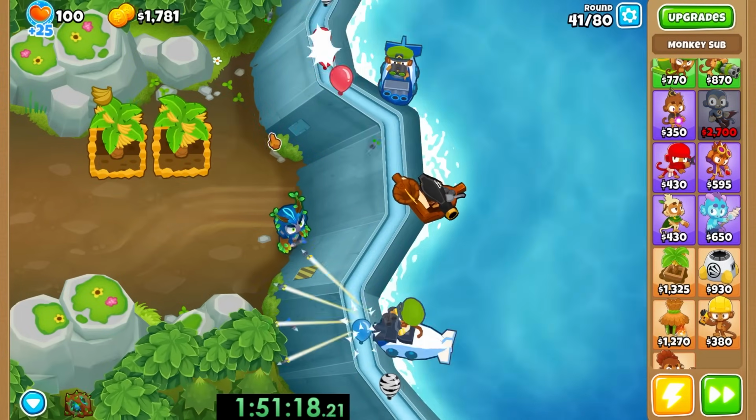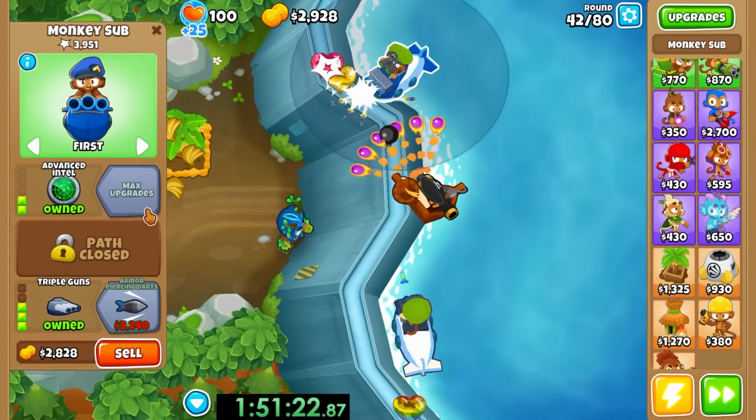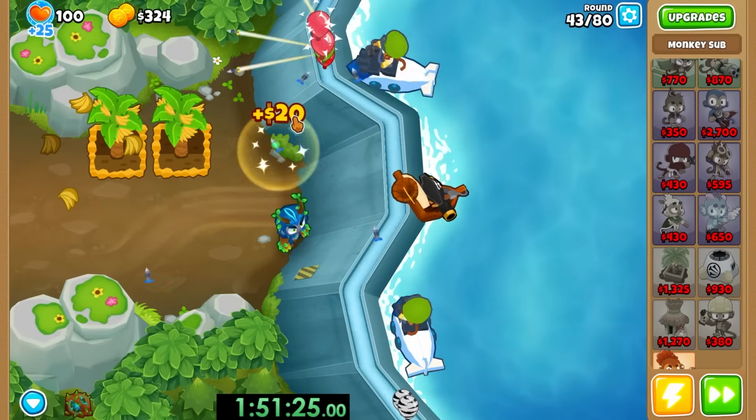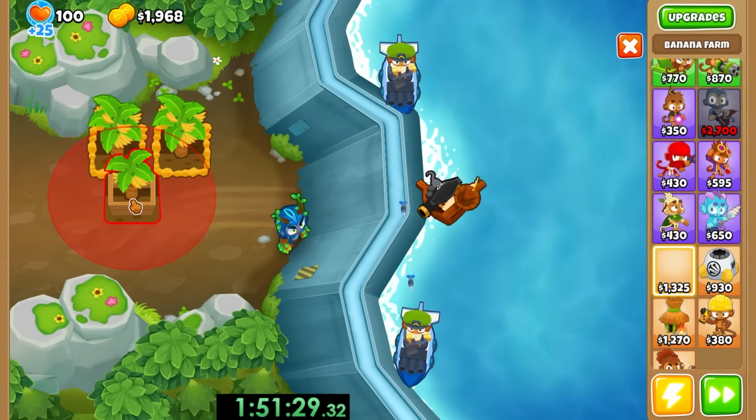And then I'm gonna get this one because we're gonna start getting a bunch of Moabs, I'm pretty sure, right? Because it's alternate, which just means it's awful balloon rounds. So there we go. Now we're covered on most things. Okay, cool. It's not the best, but it'll work.